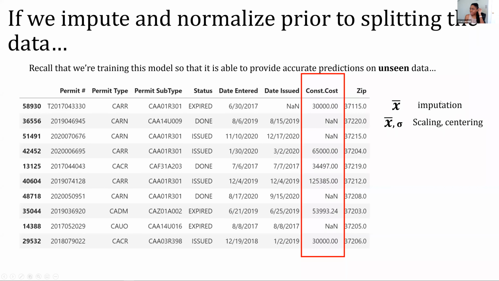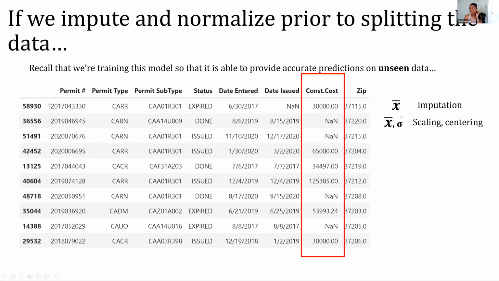So we decide that we're going to calculate the mean of this column, or whatever value we find to be important, maybe the median, however we want to do our imputation. We calculate some value, and we fill in the NaNs of our entire training set. All right, so think about this. If we do mean imputation or median imputation, the mean and the median require the entirety of this data set to calculate its value. So we've replaced these values with the mean of the entirety of this column.